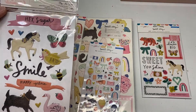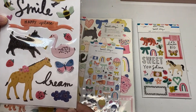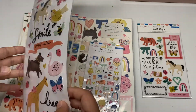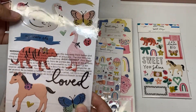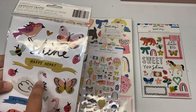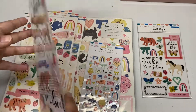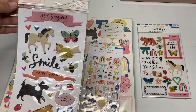The next thing I got were the puffy stickers — or thickers — for this collection. I'm not sure if they had any regular letters; I didn't look into that. I have so many in my collection already so I'd rather just use what I have that matches. But these are the puffy stickers and they're really, really cute. Lots and lots of animals, as you can see, and there are a few little sentiments. I feel like they could have maybe included a few more smaller things, but everything on here looks really cute.